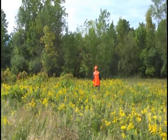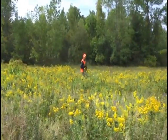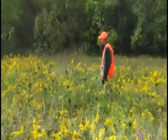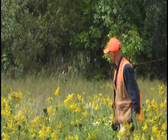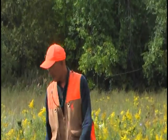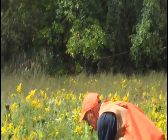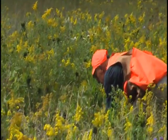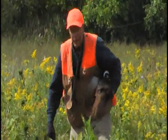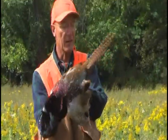It went right down. I saw it go down. It looked like it was dead. Yeah, I think he's got it now. The dog's got it. Oh, come on. Yep, it's definitely there. Oh, there's another. That little dog is neat. What a beautiful bird. Look at that thing.